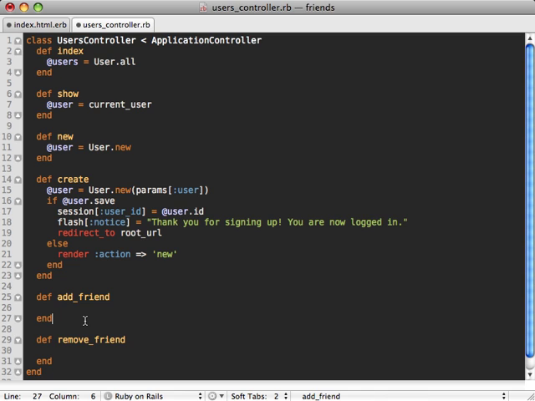Another reason they don't belong is that notice the word friend is in both places. This is a sign that we're namespacing these action names basically, and so they really should belong in their own controller. Another thing to watch out for is the keywords add and remove in your action names. This is another sign that you're trying to create and destroy a single resource, but you're translating that as adding and removing something from another resource.